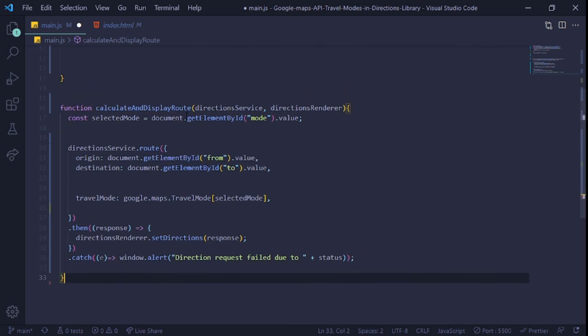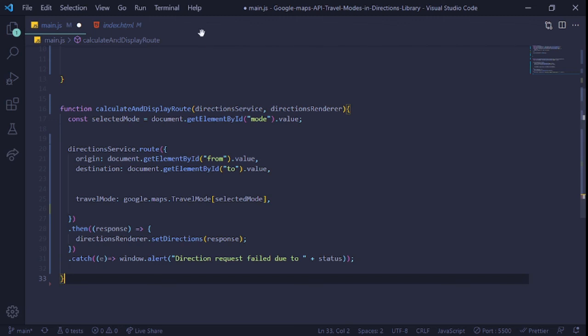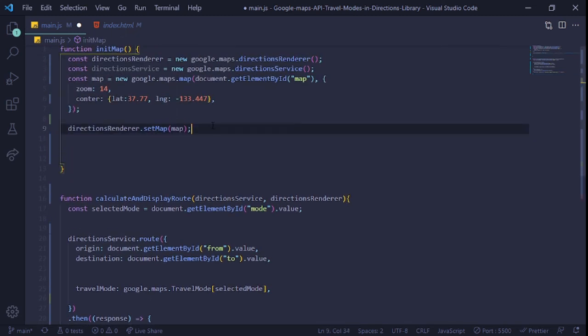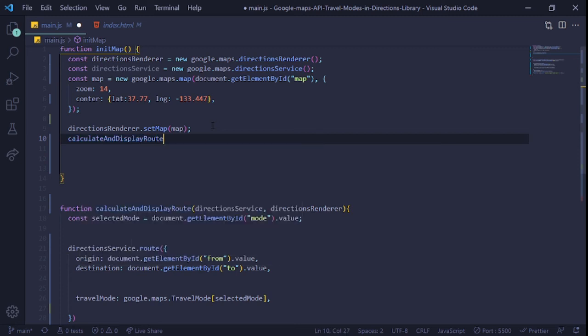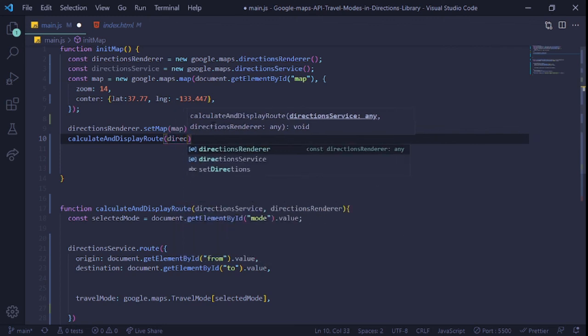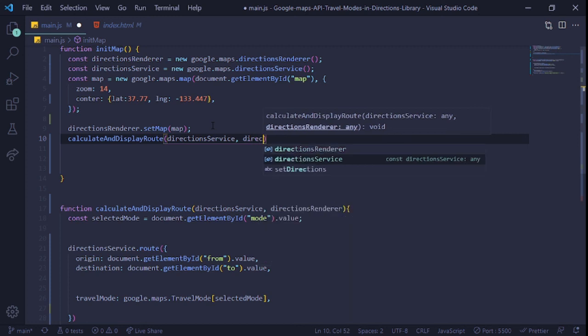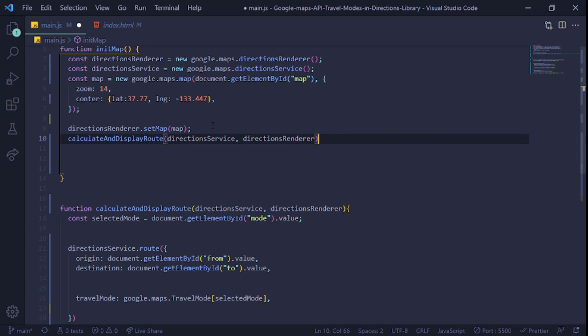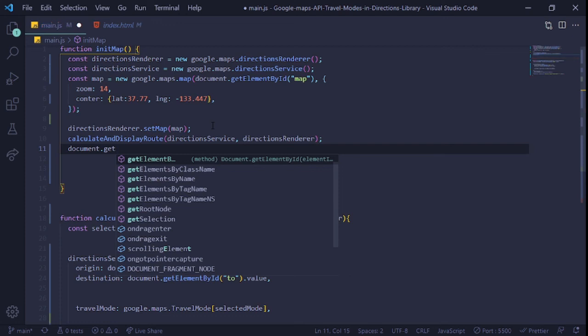Okay, so now we've created this function, we need to use it because we know that if you create a function without using it, it's completely useless. So how do we use this function? We need to call it. And where we're going to call it is we go up to this part right here, and we'll say calculateAndDisplayRoute. Inside here, we'll put directionsService and also directionsRenderer. After that, we'll say document.getElementById.